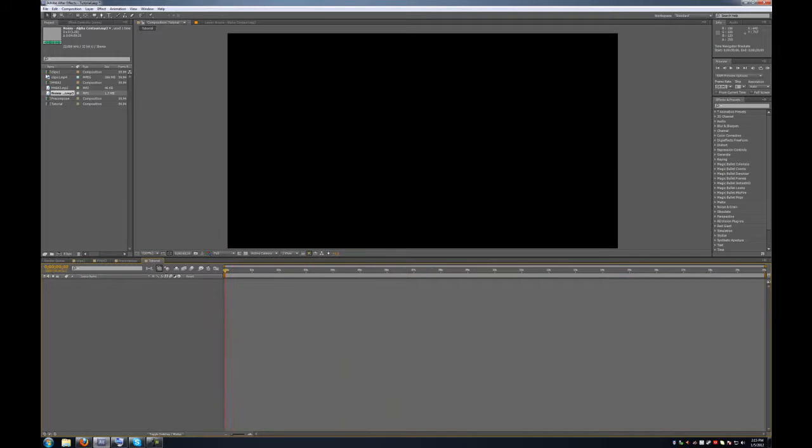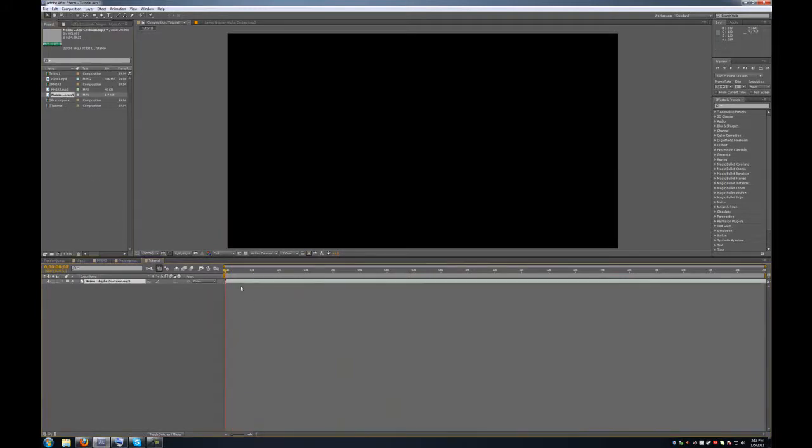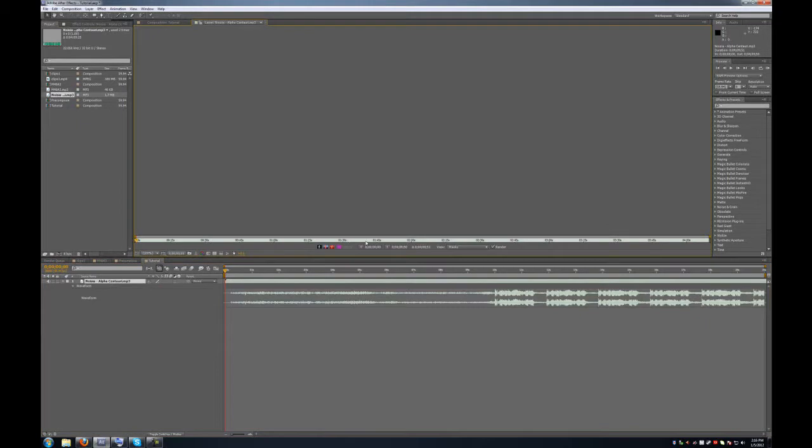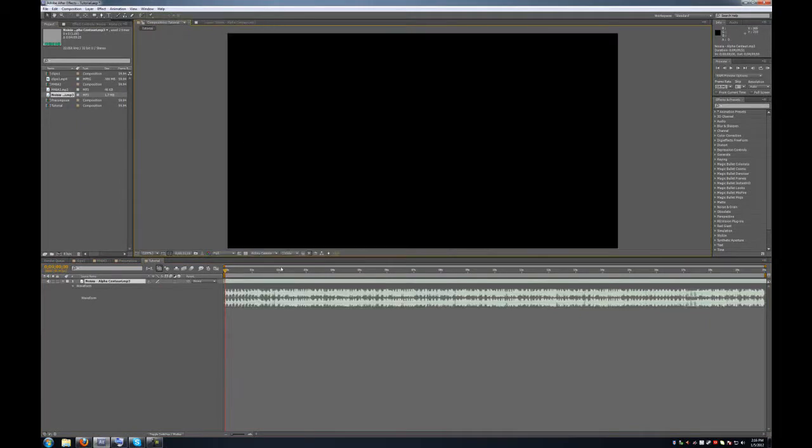Yeah, let's get right to it. So we're going to import the song. Find out where in the song you want to sync with, so press LL. You should get the waveform. I already know where it is. It's right at 140, and I cut. So yeah, actually we can cut here.